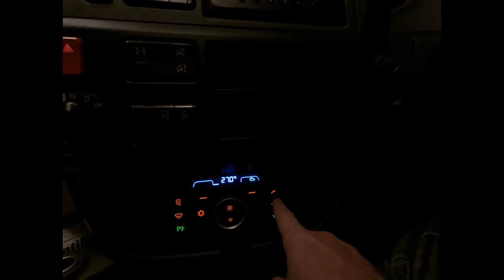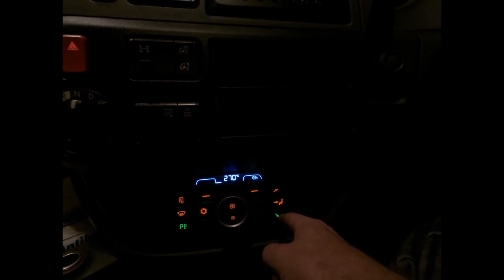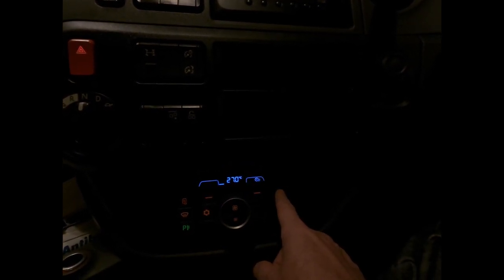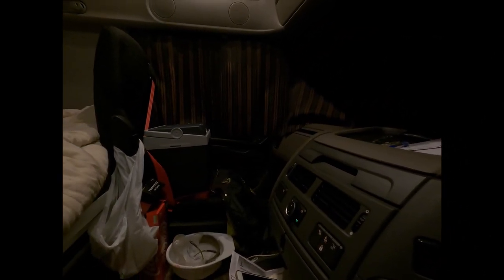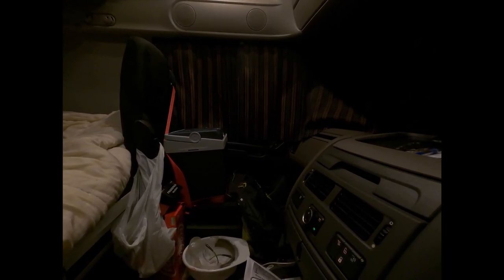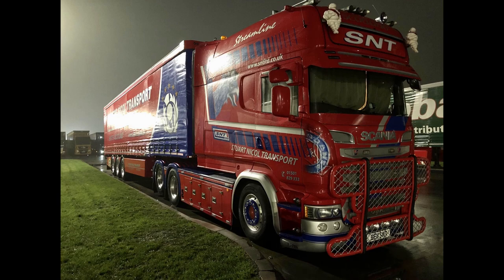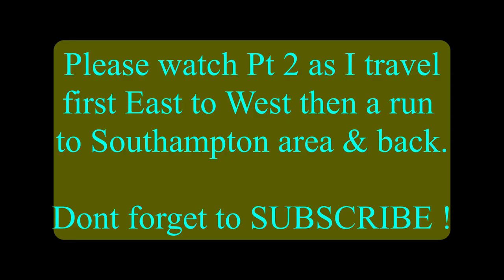The good thing is the directional controls for the heating system - like your car, blowing up, blowing at you, blowing down - are the same ones for the night heater. So if you have it blowing down onto your windscreen or blowing up, it'll actually defrost the windscreen. Rather than having to add more tubing and piping around the truck, it's using the actual heating piping - which is a good idea, I think. They're a lovely cab, I do like these. The bad things on this one are the seat and the night heater.